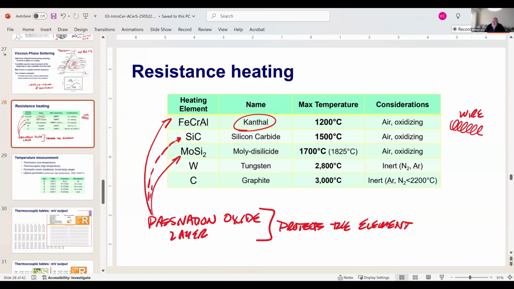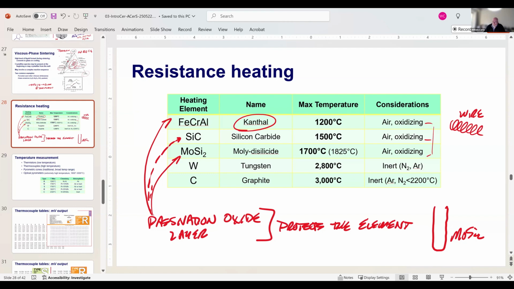Okay. Molybdenum disilicide, these are the hairpin heating elements. They typically look something like this. They come down like that. And these are your molybdenum disilicide. And they're good to about 1700 degrees C. Some, not all, can go to 1825. So you pay a premium for that on the element. And my understanding is that they don't know exactly why some work better than others. They usually test them to find out, but I may be wrong about that. That's just my experience. And then all three of these are in air or oxidizing environment.